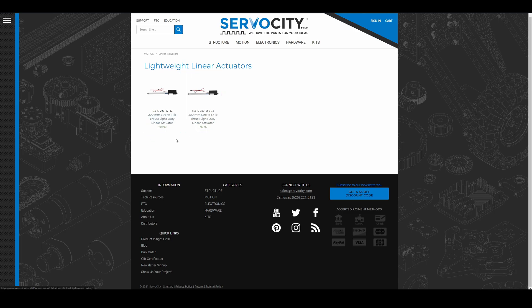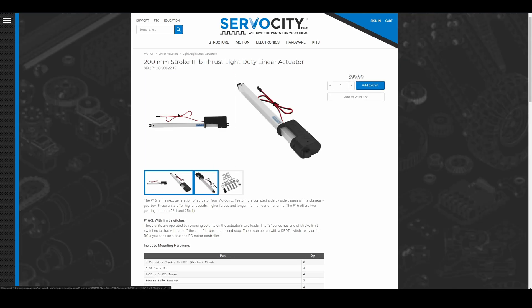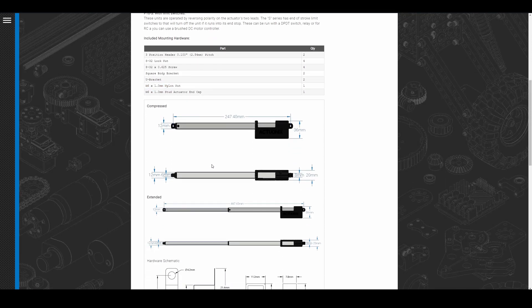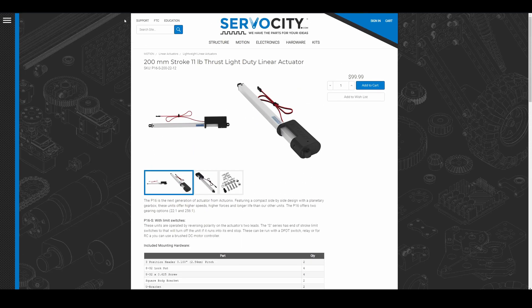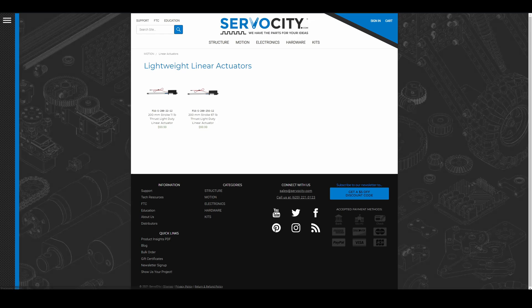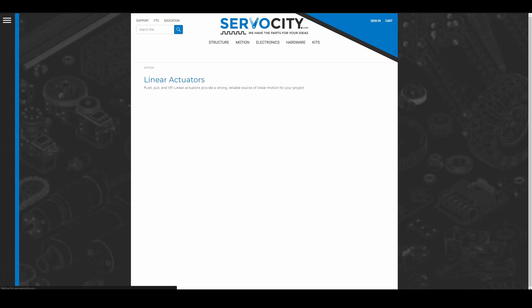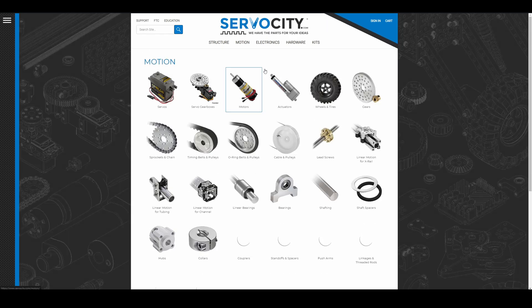I wasn't sure at first if I wanted to base the mechanism on the rotating motion of a gear motor or a servo or the sliding linear action of a linear actuator. However, I realized pretty quickly, a suitable off the shelf linear actuator didn't really exist. At this weight class, they're all just too slow, too big and too heavy.